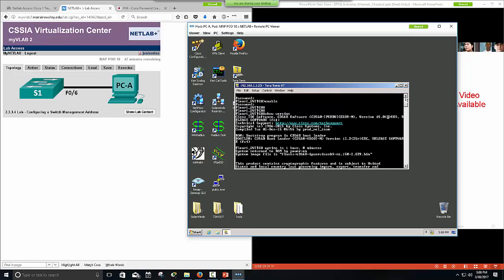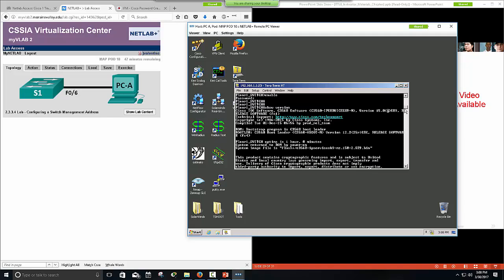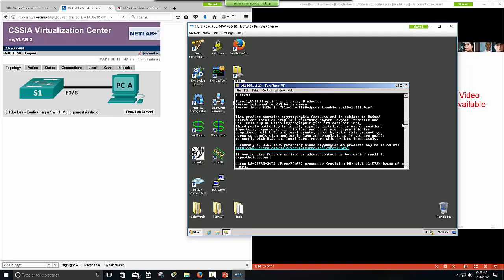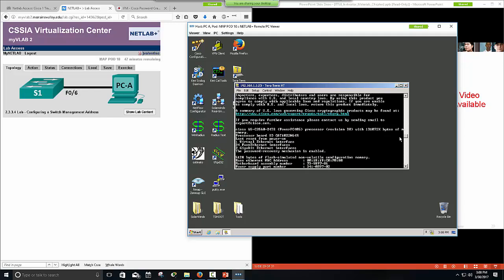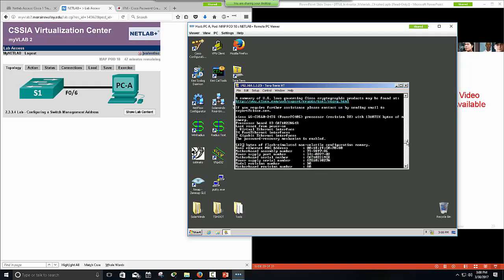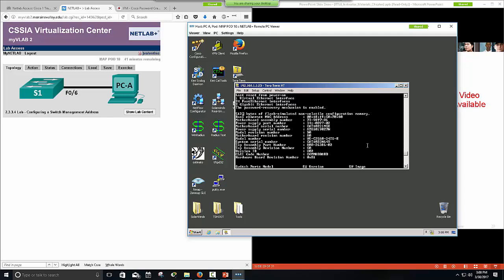That's all. But show version is your bread and butter command to actually see what you're running. I still think that memory is going to be RAM. I didn't see the flash. The flash is usually your hard drive in Cisco. I didn't see flash in here. No, it's not a hard drive of 512K. That's your NVRAM. So I'll find it in here somewhere. But yeah, it's cool. It's the gist of it.